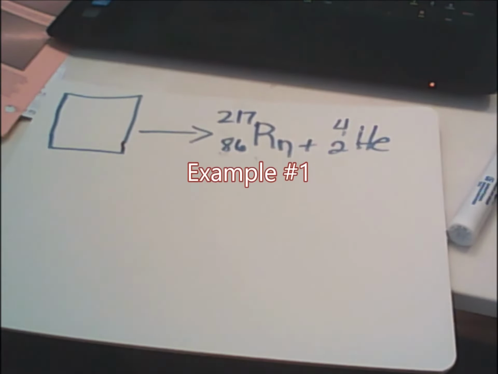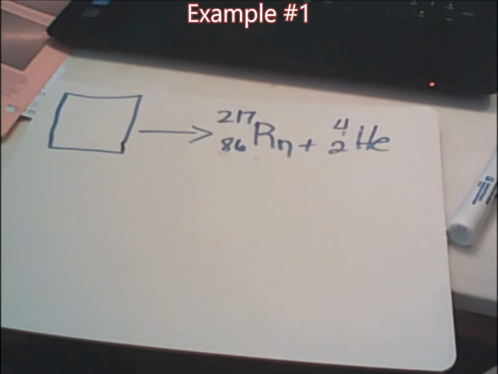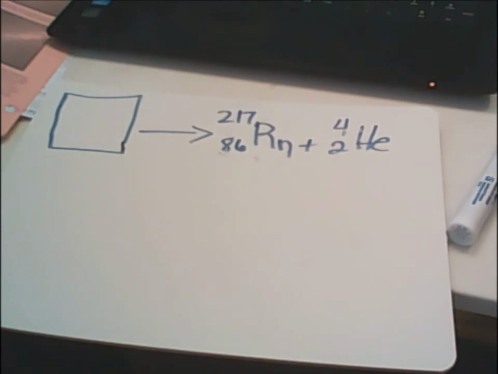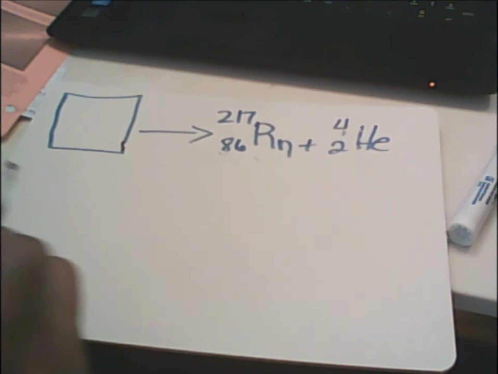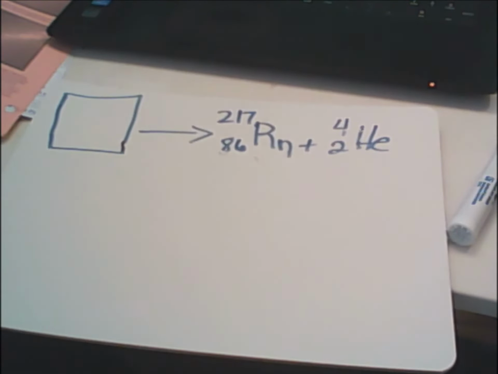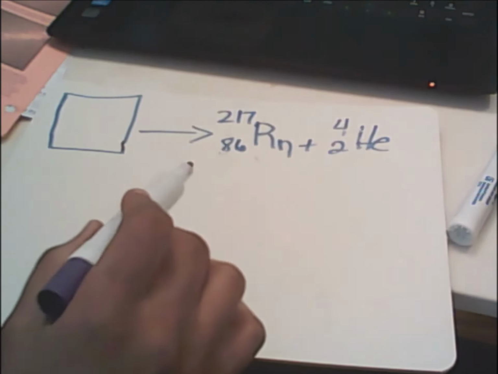In this problem, we have some nuclide that decays by alpha emission to give 217 radon. Now, because I know that I'm looking for the nuclide, which is the left side, I am going to leave that as a block right there, or your unknown box. And then on this side, this is really easy. All you're going to do is add the two top numbers. You don't have to worry about bringing something over to the other side, adding on the other side, or subtracting on the other side. Instead, you're going to do the operation for what you see.